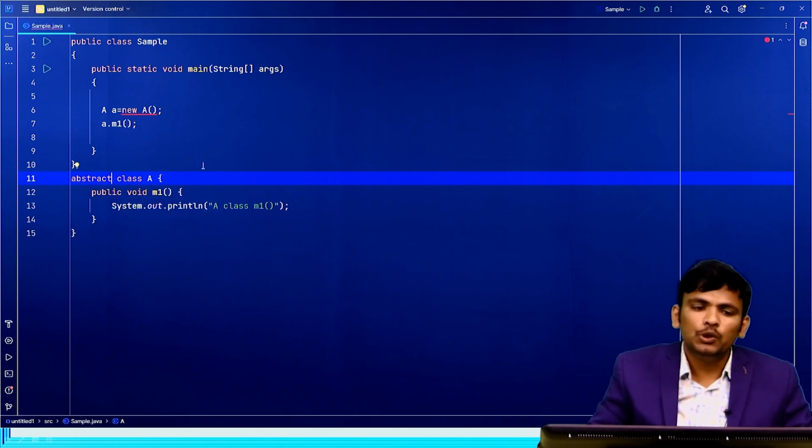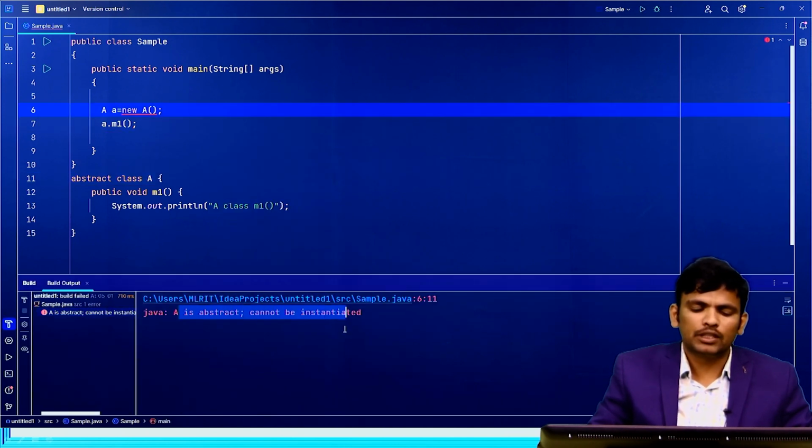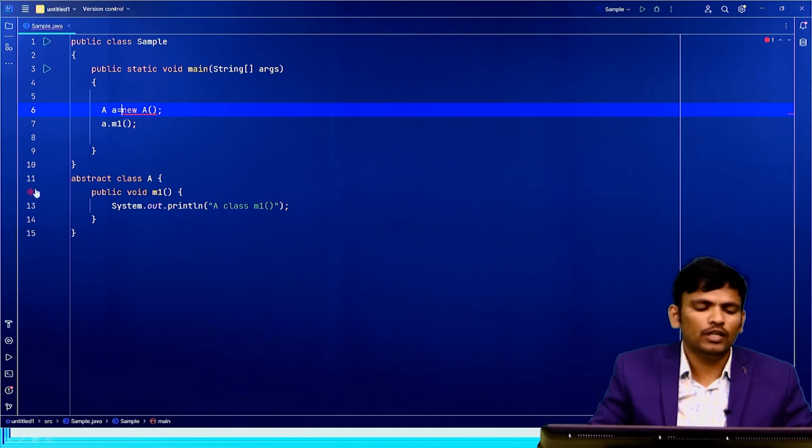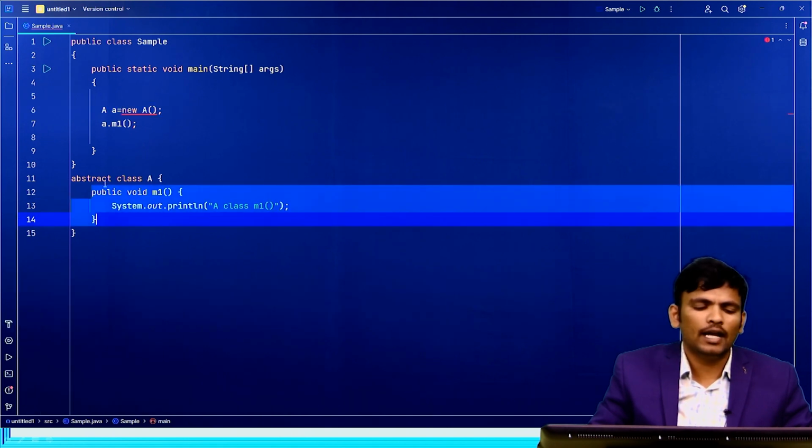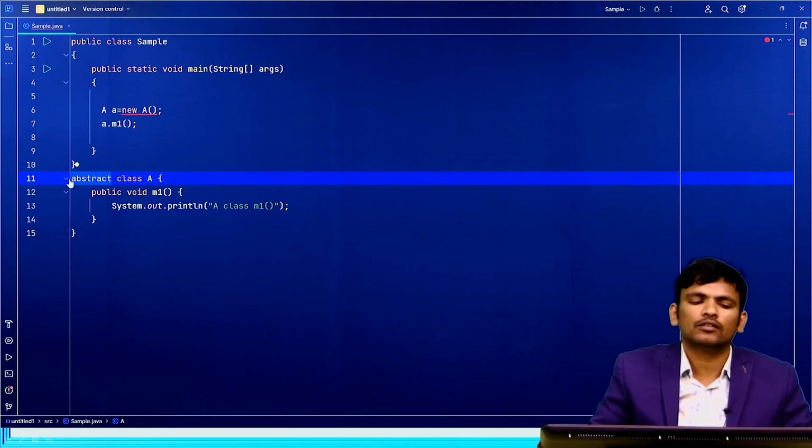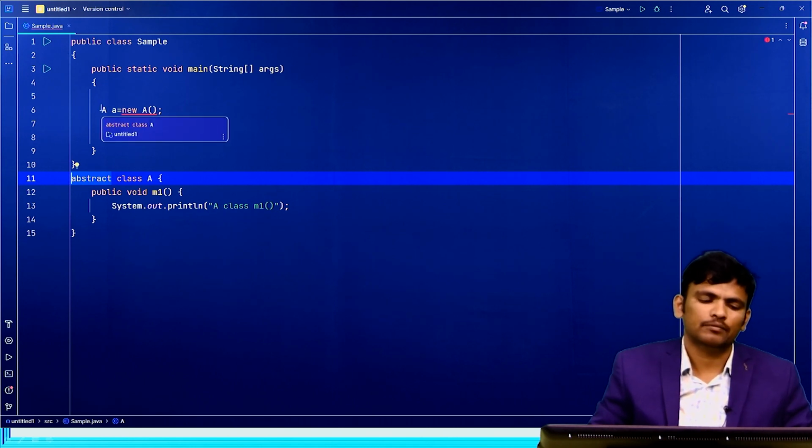Here you are restricting object creation, so it will throw a compile time error: A is abstract, cannot be instantiated, even though it is a complete normal class and I still declared it with the abstract modifier. So instantiation, object creation, here we are restricting.